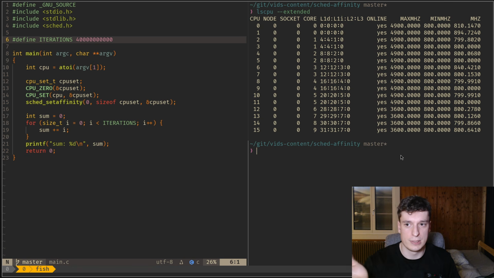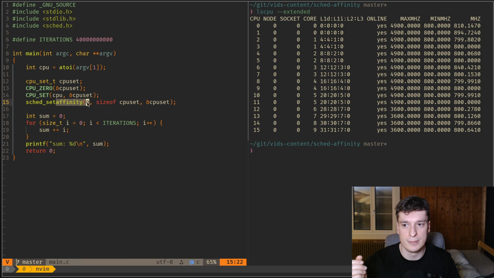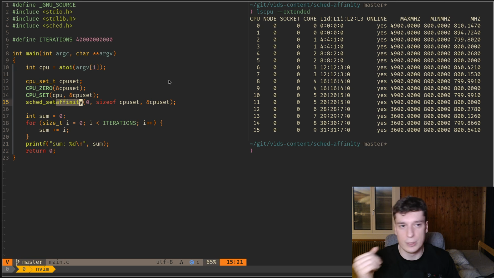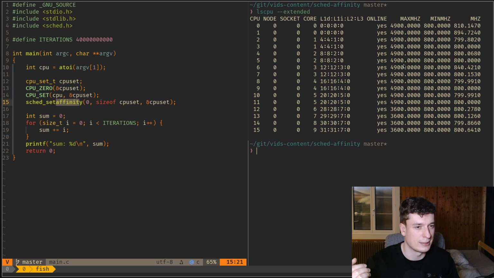And so I just wanted to quickly show, on stream I was playing around with CPU affinity, which just means that you can specify on which CPU cores your program can run on Linux. And so I was wondering, what is the actual performance difference between E-cores and P-cores? And looking at the megahertz like this, it seems to me like it should be negligible, you know, like a quarter of a difference or something like that. So not too big, but it turns out that I was surprised by the result.